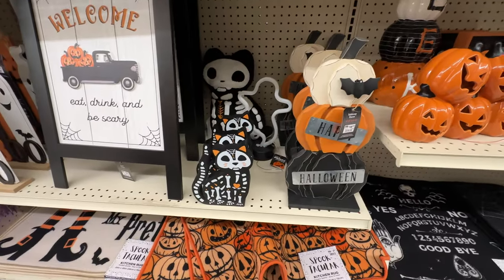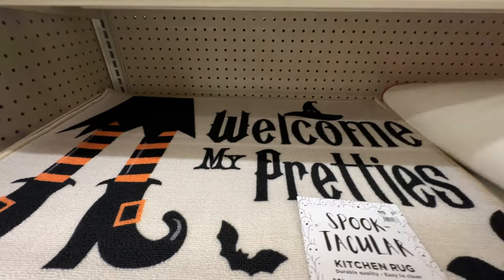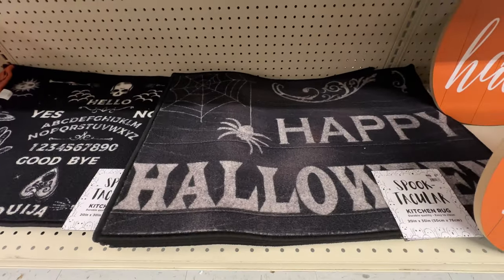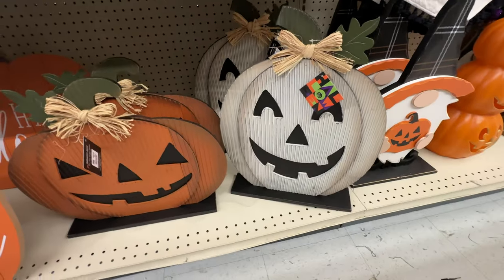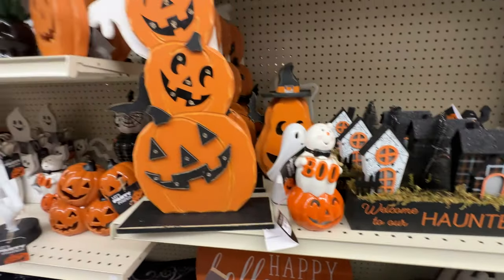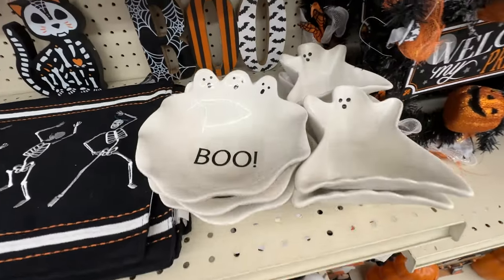Lots of little decor items — this aisle seems a little more pleasant with the pumpkins and ghosts, a little more country with the little wood blocks. They have a nice variety of floor mats; I think on that other aisle we saw one kind of like a half circle with a spider web. I actually ended up buying something at this store — something about a haunted house, since my living room theme is just going to be a simple haunted living room. It's not going to be overtly Halloween, just spooky ghosts that have been summoned by the foolish homeowner who was playing with a Ouija board on the coffee table.